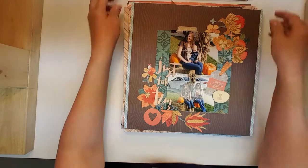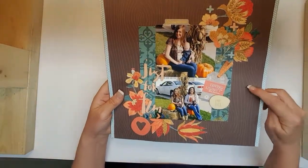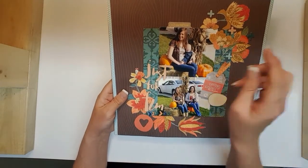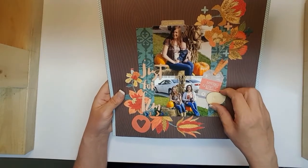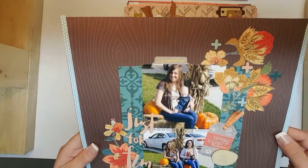Okay. Here is another one that I used Lawn Fawn paper and Daisy D, and I fussy cut the flowers, and then I used some wood veneer and some chipboard. So close up.